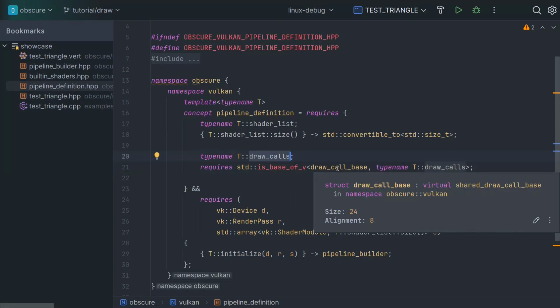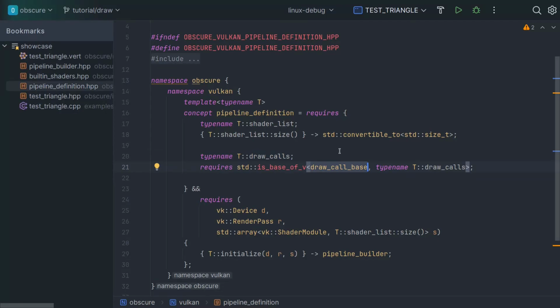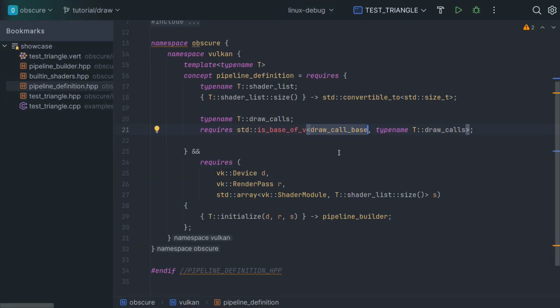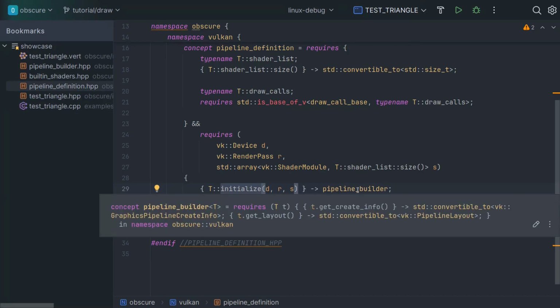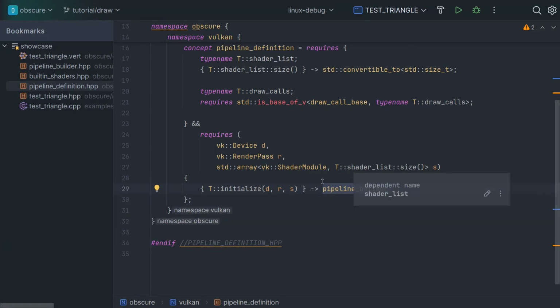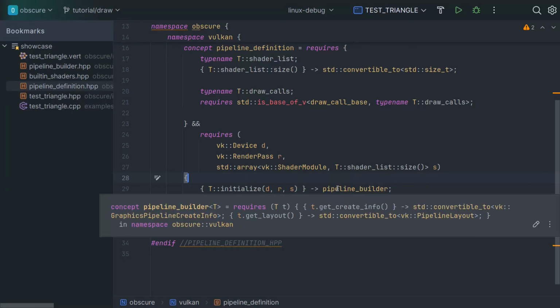And then you have to have a draw call structure or a class, and that has to extend the draw call base class. And then last but not least, it requires an initialize function that returns some kind of pipeline builder. We'll talk about this a little bit later, but basically, yeah, this is just your graphics pipeline info that gets passed here.